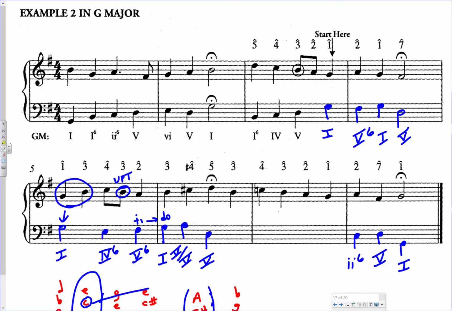I realized that the C was in the 4 chord. The C is also in the 2 chord. You could have certainly put the 2 chord there if you wanted to, but I chose the 4-6. So in that measure, I have the 1 chord to the 4-6 chord to the 5-6 chord.